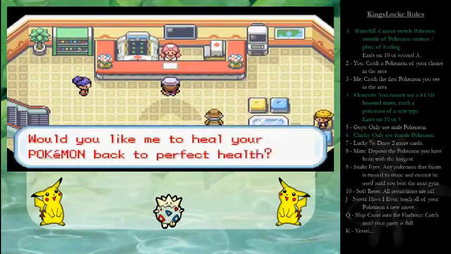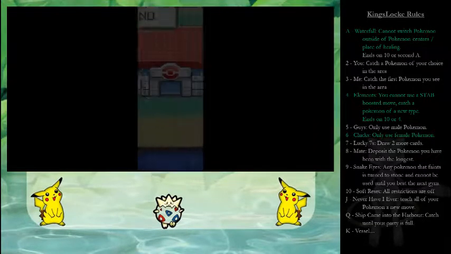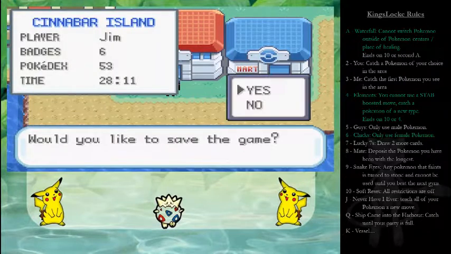We are going to have to do some more training for sure before we fight Blaine. But at least that's done. So I think that's a good time to end the episode here. It's been a reasonably eventful episode, and we had a surprising detour over to Celadon City, so that was fun.